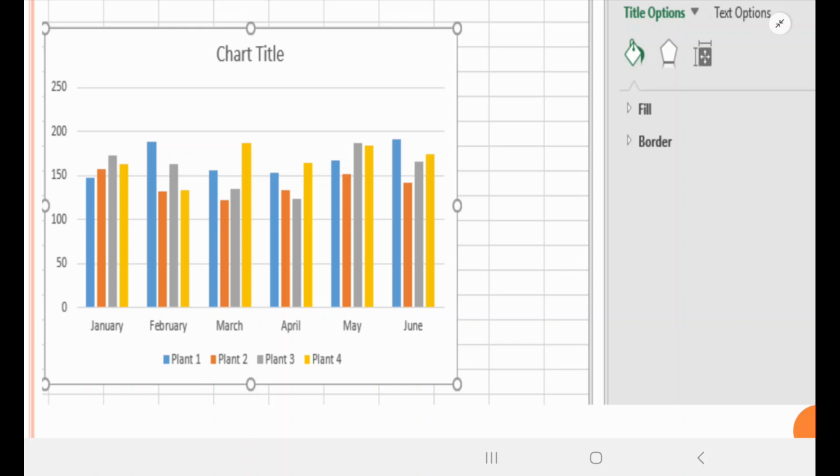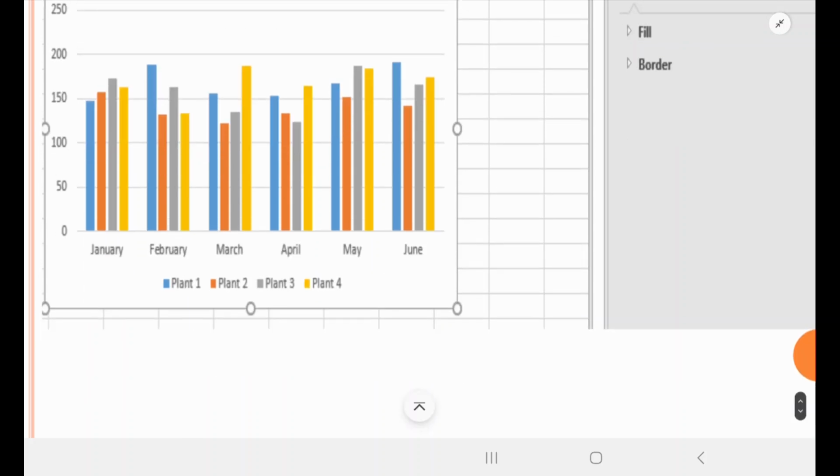Many answers we can find from a particular chart, as if anyone say that in which month the plant 1 produce the minimum amount of commodity, then by seeing plant 1 we can say this one, January was the minimum amount. Okay, this is the advantage of charts.